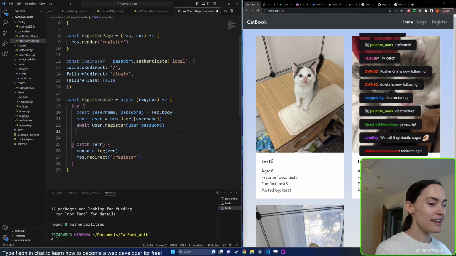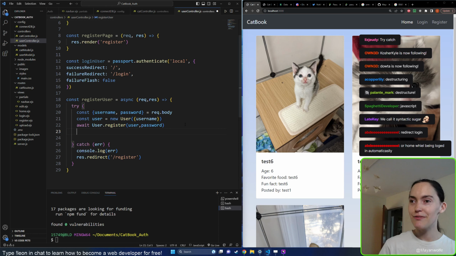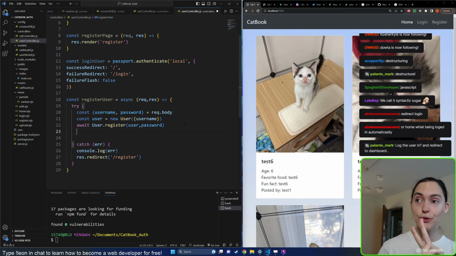So it could register you just fine, but then imagine if it just kicked you right back out. Yeah, it should either redirect to the login page or it should take you back home while being logged in automatically. We're going to choose option 2, where it's going to go ahead and authenticate at the same time. So it's registering and authenticating at the same time, and it's going to just let you go to the home page. Exactly, as Palante and Abdil said.